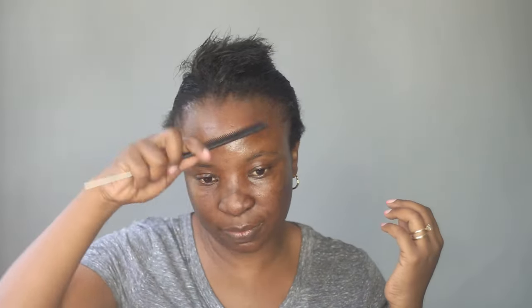The only thing that I'm kind of annoyed about, but it's expected, is my color is gone. My black color is gone. My hair went back to the natural color. I didn't use a permanent color, I only used the semi-permanent. But yeah, this is how my hair is looking.